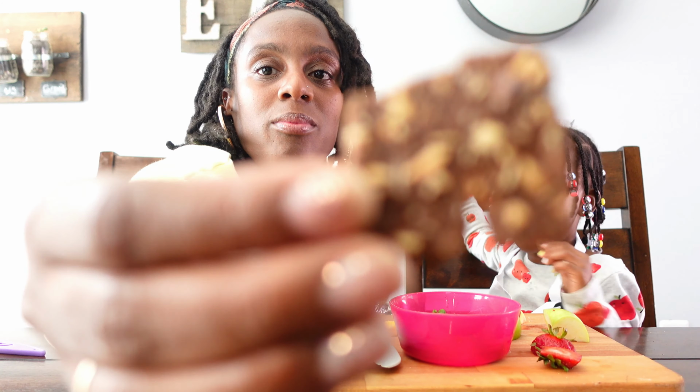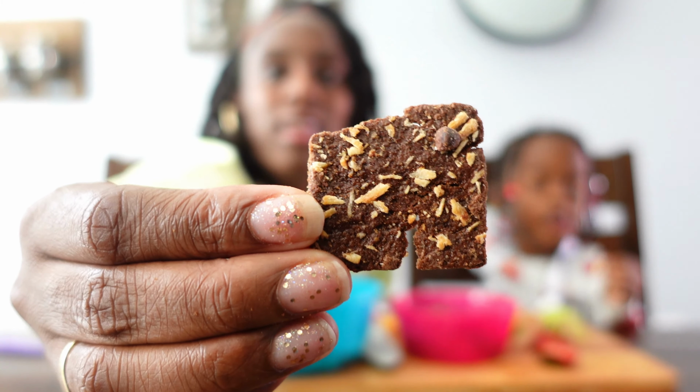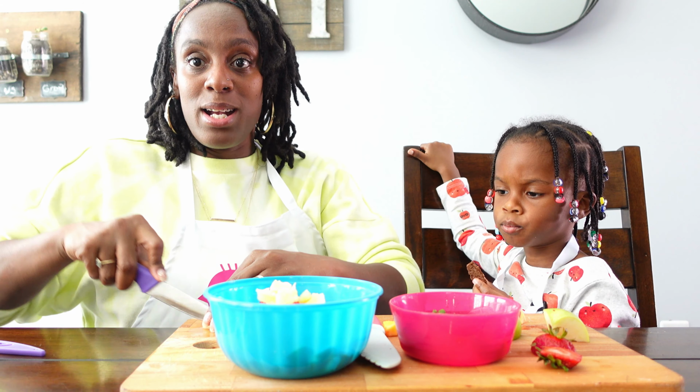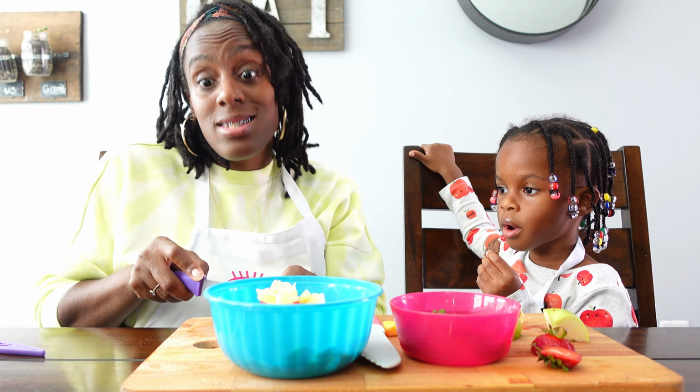Look at that. That looks good. Chocolate baby. Chocolate baby. All right, well, I'll add in the pineapple while Corey is still snacking.